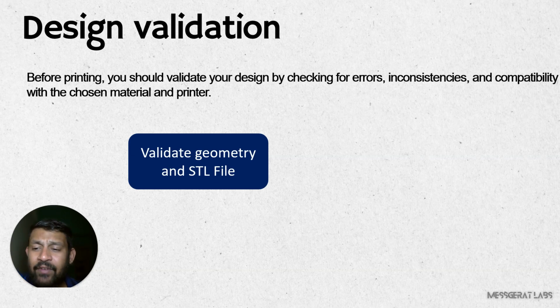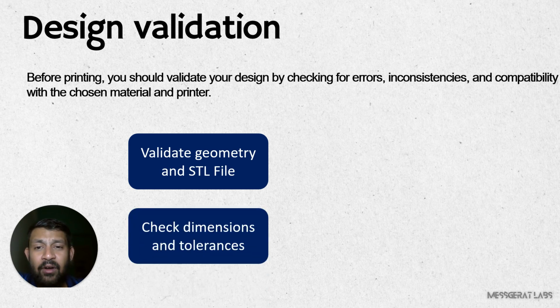Now, there are some 4 or 5 kinds of validations that you need to perform. First is your geometric validation and STL file validation. So you need to check what is my minimum feature size, what is the wall thickness I'm trying to print, and if my STL file is having any error. There are certain errors that you get in an STL file, and if your STL file is having those errors, then the same errors will be replicated in your printing process, and your print might fail also sometimes. Or even if the print doesn't fail, when you take the part out, you will not be able to use that part for the end application for which you had designed and printed the part.